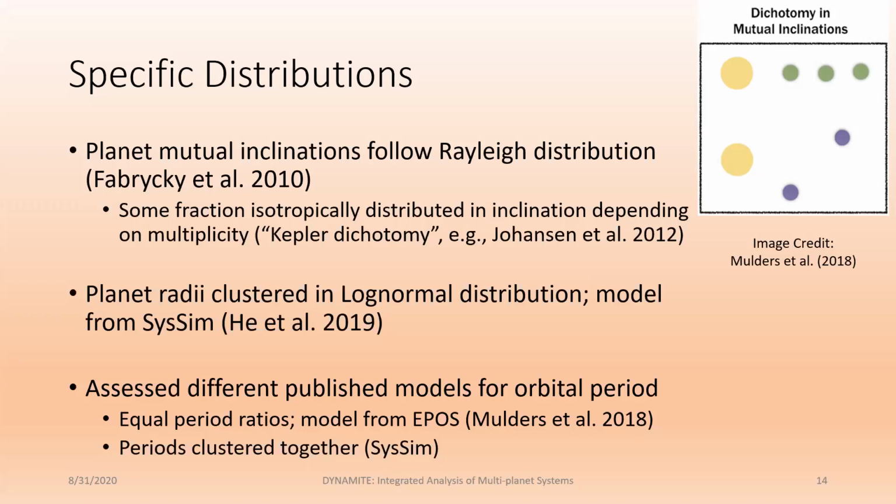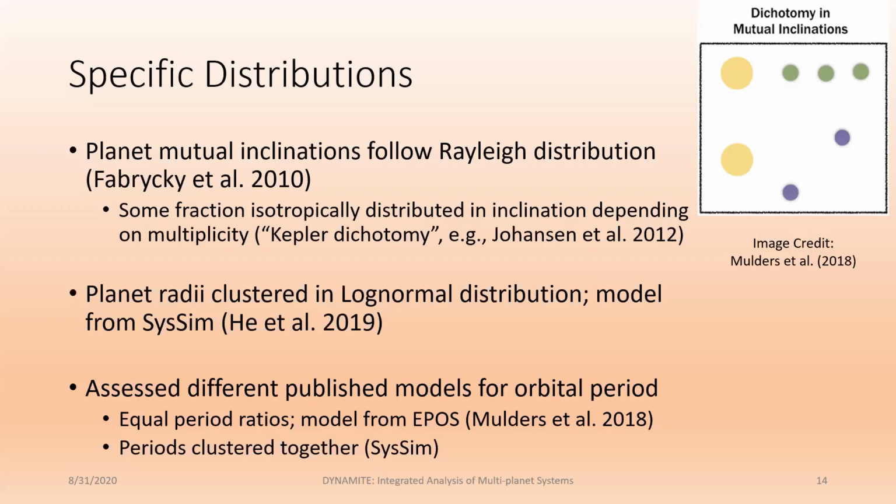In the graphic here, we show the assumption where there is a low mutual inclination in high multiplicity systems and more highly inclined planets in systems with fewer planets. Viewing the top system edge on, we would see all 3 planets, whereas the bottom system would only see 1 planet, even from a variety of viewing angles.